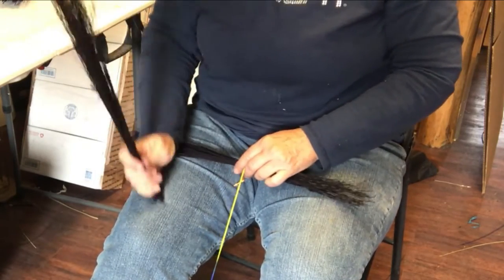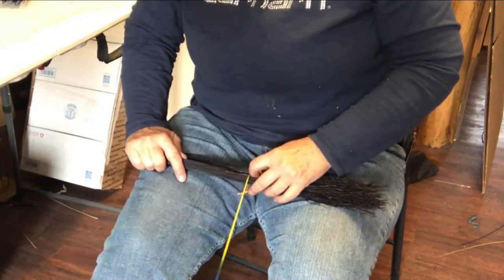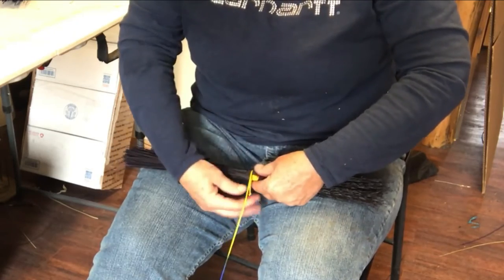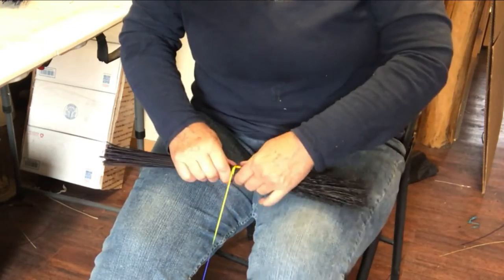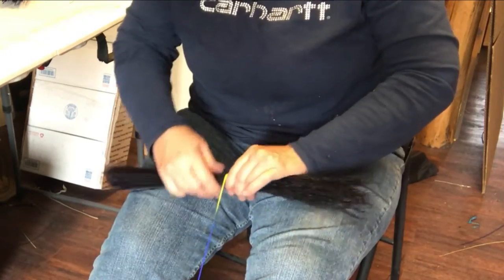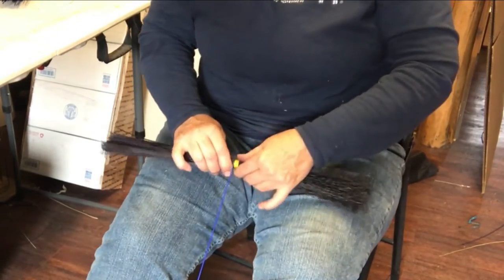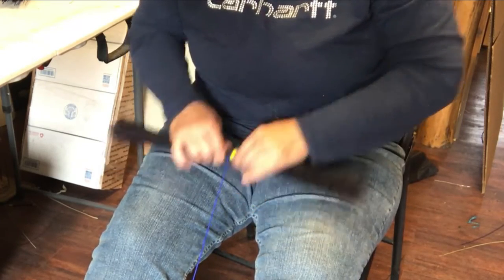Each time that I add, I'm always going to add on the same side — this is still a turkey wing. I'm going to measure these guys up so they're level, and I'm going to wrap six more times, and kind of tuck that in there as I go. One, two, here's the third one. I'm going to start changing some of that color — this is all variegated twine. This is my fifth one, and we'll do one more.